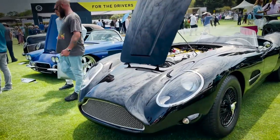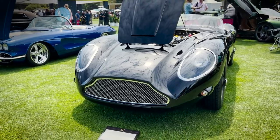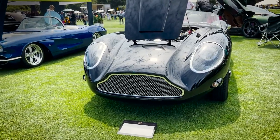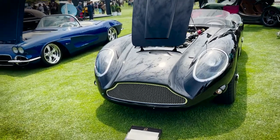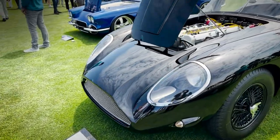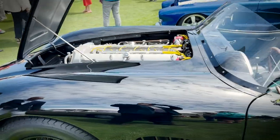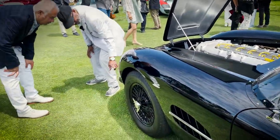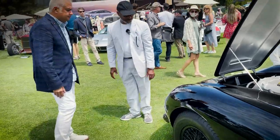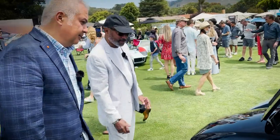Ed, they were free to make this a larger car than the original DB4. The way they manage the size of it, it doesn't look larger — it just has this great presence about it. I just love these small lights down here and the way the surface is created around it. It's just very cool. The whole body shape — they just kind of sit out there.